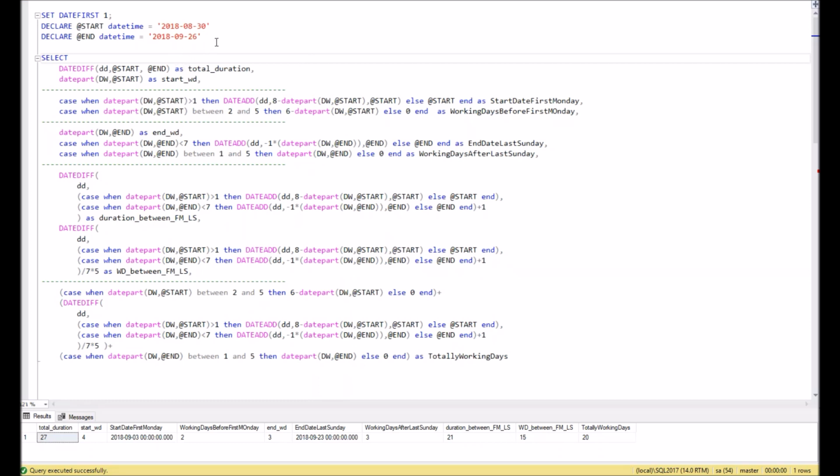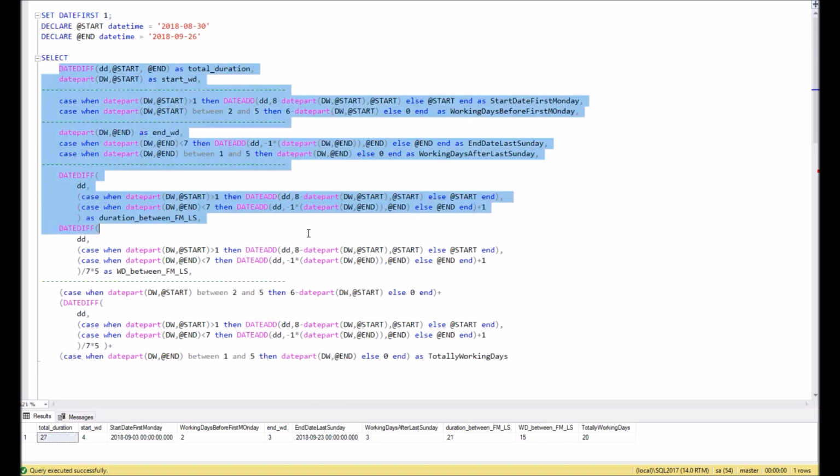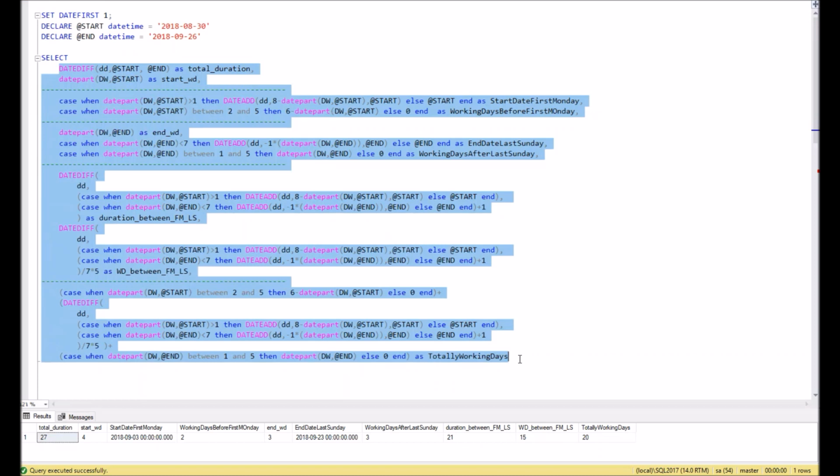First of all, we should start our query with two variables which will define the beginning and end of our date range. As well, if the first day of the month is Monday, then we should write this clause, set first day to 1. Then we have many columns in the script, which I did intentionally in order to make this calculation clear for you.